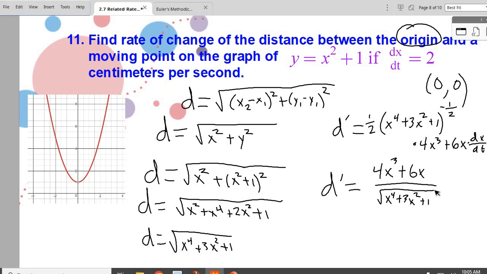Questions on that? So these ones, as long as you remember to use the distance formula, that's the hardest part. Remembering to use the distance formula, because most of the time they're going to give you the origin and an equation that's fairly easy to plug into. They're not as hard as they seem. So they're not ones that we have to skip.